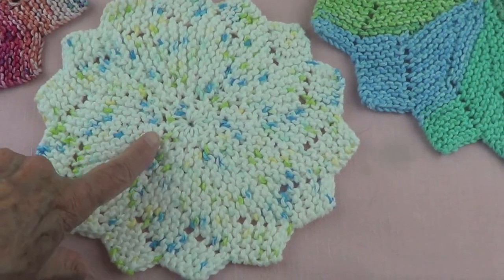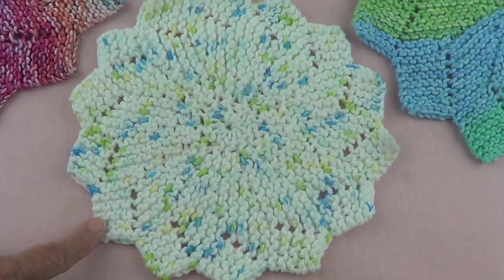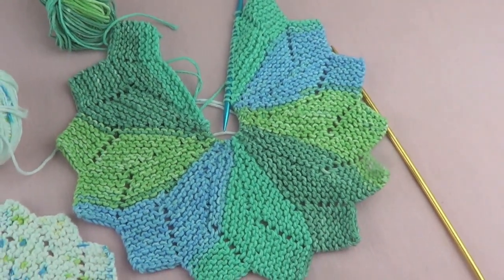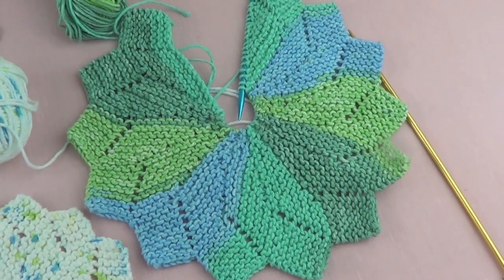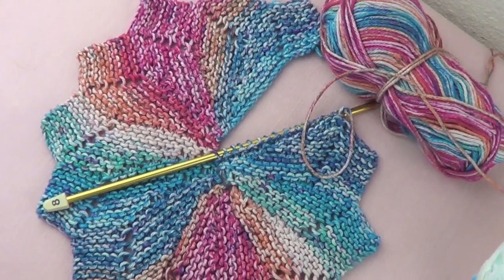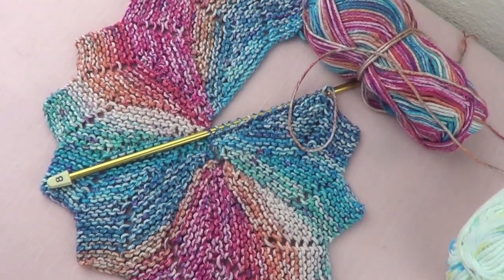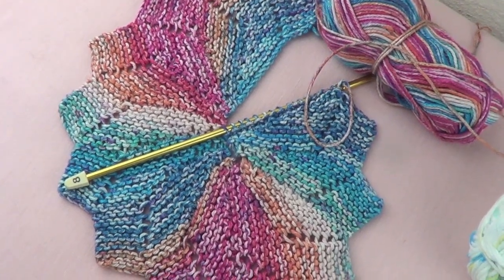This is done with the sugar and cream with the 14 stitch pattern. And this one here is also made with the sugar and cream with the 18 stitch pattern. And this one here is also with the 18 stitch pattern, but it's with the Hobby Lobby, I love this cotton yarn. So let's go and tell you how this is done.